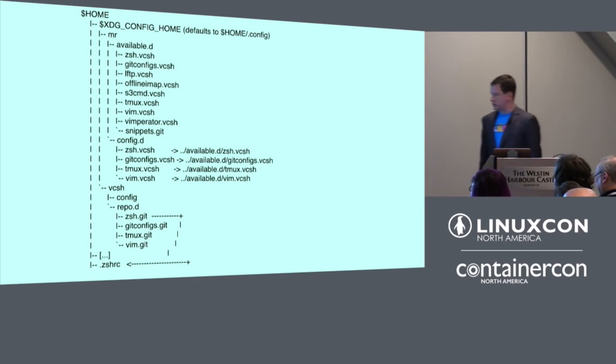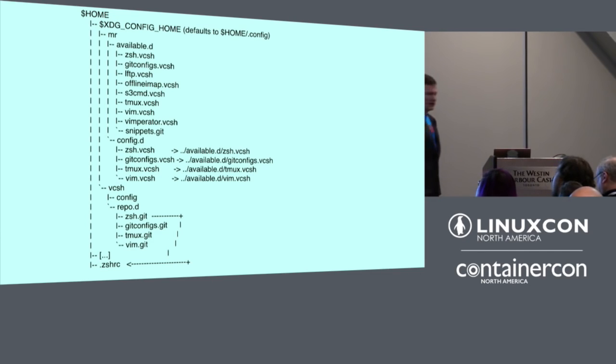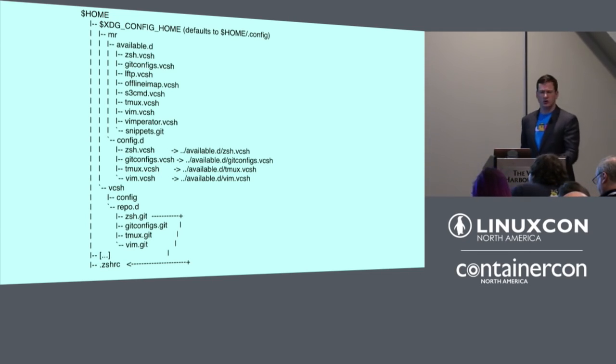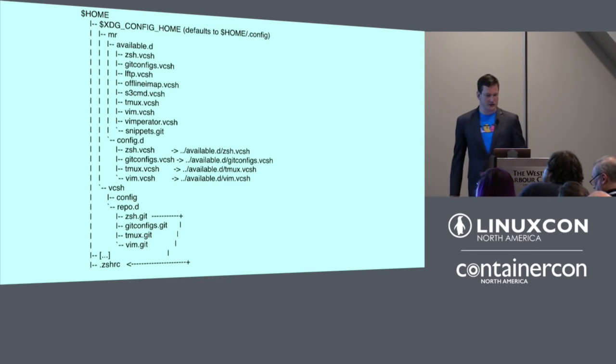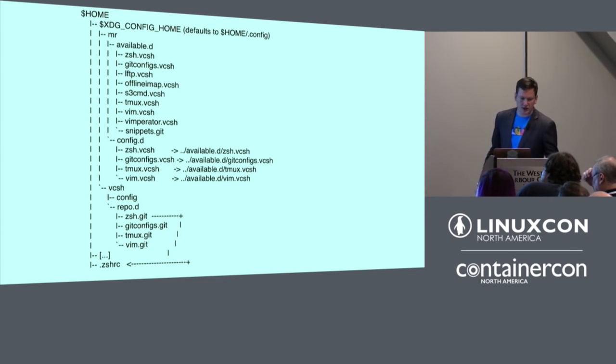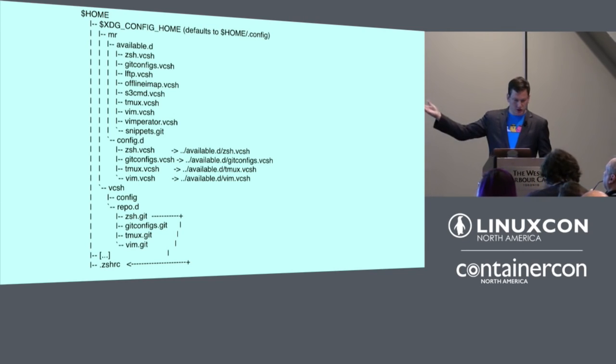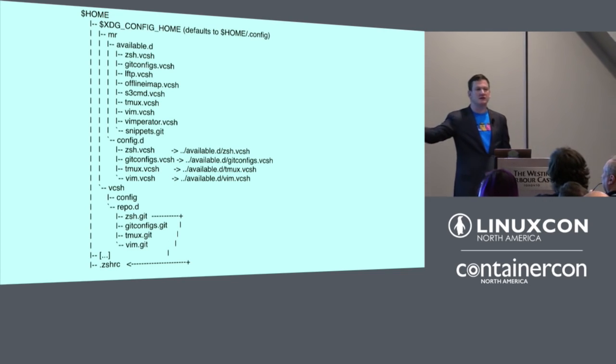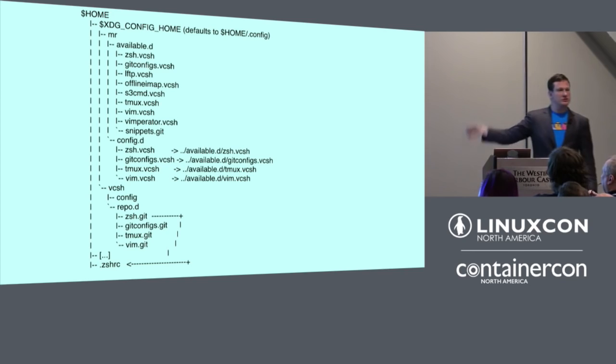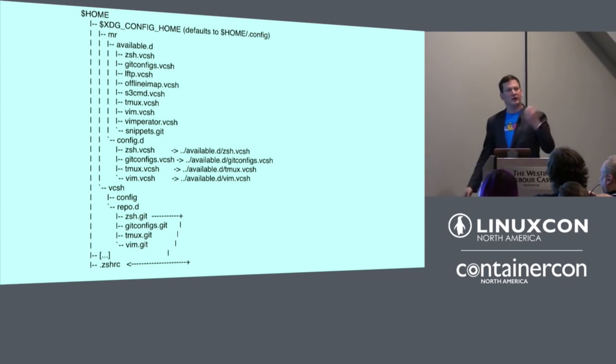So what this is doing, just to run through this a bit, is I wind up having a MR, I use my .config directory, which is an XDG, I forget where this originally came from, the Debian folks are huge on it, where I have a .config where I stuff a lot of these things. There, in turn, is a MR directory in there, which lists both what is available and what's symlinked into it, what's on this node. So in this example, I would, for example, have a vimperator option in available.d that is not symlinked in. So as long as I don't symlink that, it's never going to check that repository out on this box, which means that data isn't there.